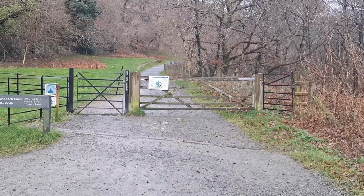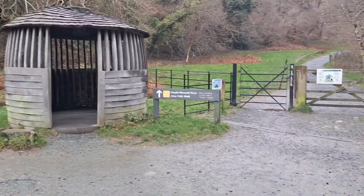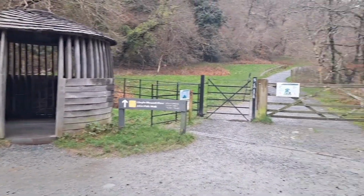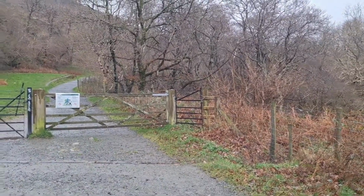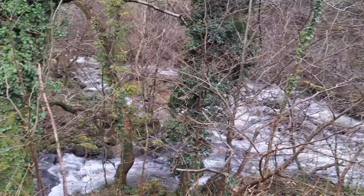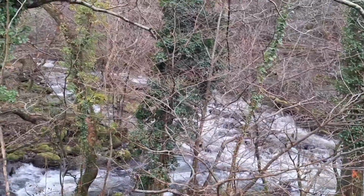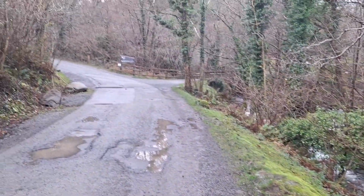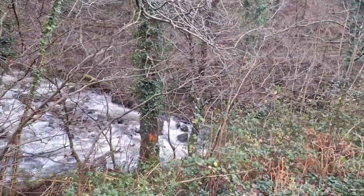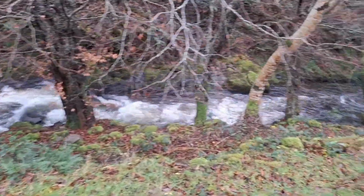I'm just looking back the way up towards the falls on the tourist path. Little shelter there should you need it, and then it's steady uphill to the falls from there. As you're walking back down, this is a confluence of two rivers. The one on the right hand side is the one coming down from the big waterfall. This one to the left, you just cross the bridge. A raging torrent into one. That's looking down where it's joined up.